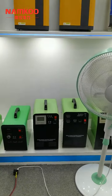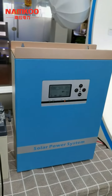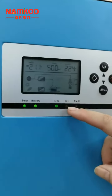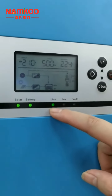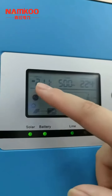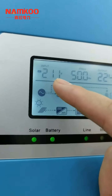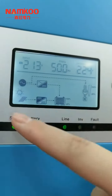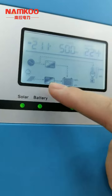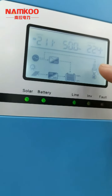Now if your project has an AC input, turn on the AC input. We can see the working mode indicator lighting goes from the inverter to the grid connection light, meaning there is AC input. The AC input voltage is now 211V. In this working mode, the city electricity will charge the battery together with the solar panels. The city electricity will also output directly for the load.